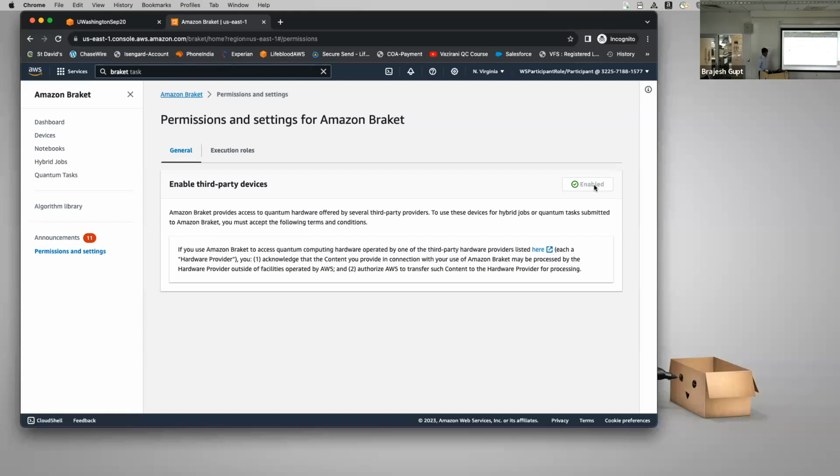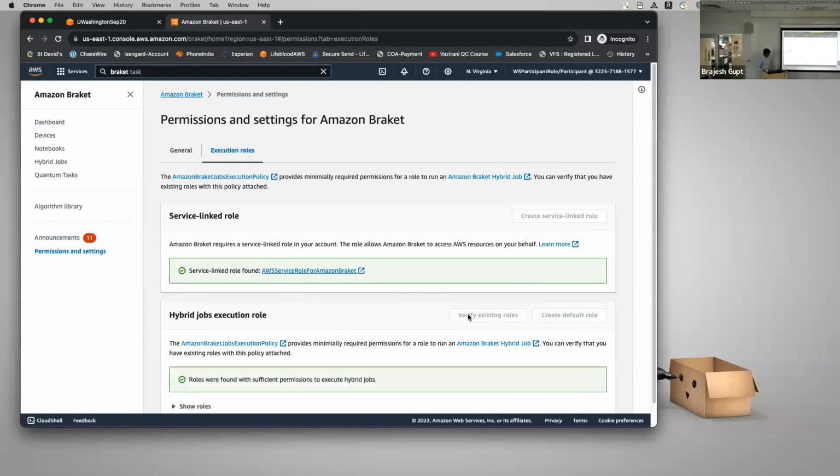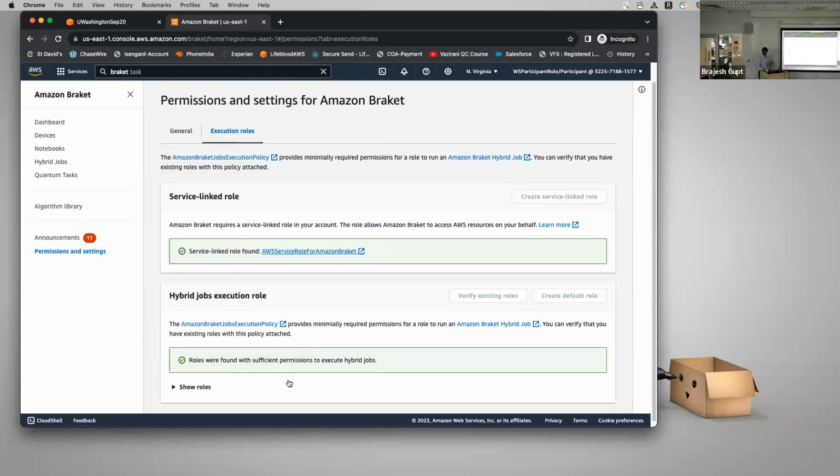If it's inactive and says enabled, you're good to go. Go to execution role, service link role. If it says the link role already found, you're good to go. Otherwise, just create a default role. Now for the hybrid job execution role, click verify existing roles, and it says the roles were found with sufficient permission. So you're okay with that.